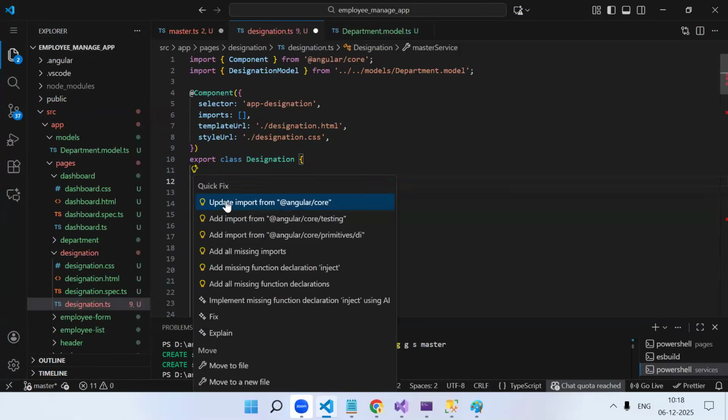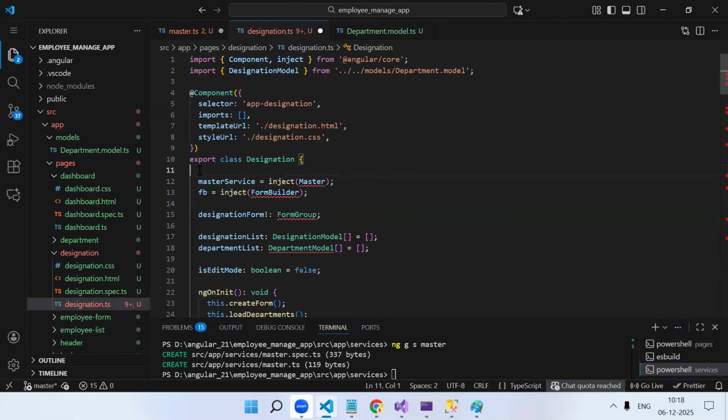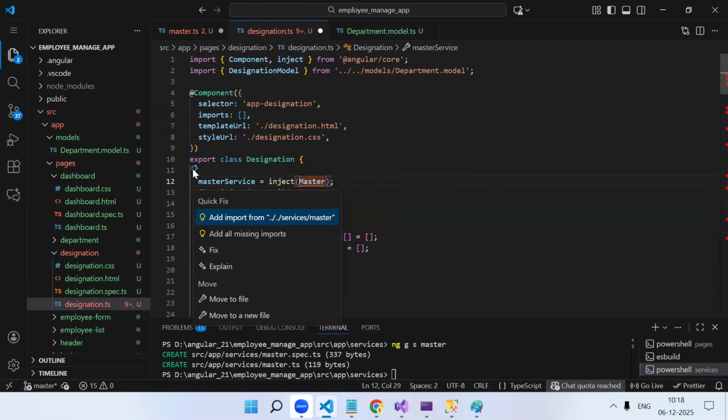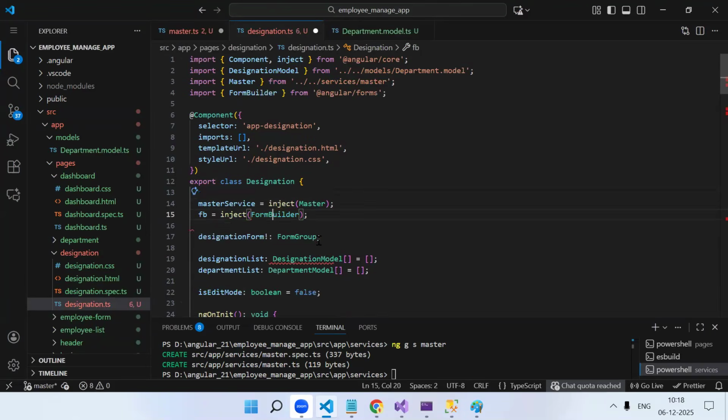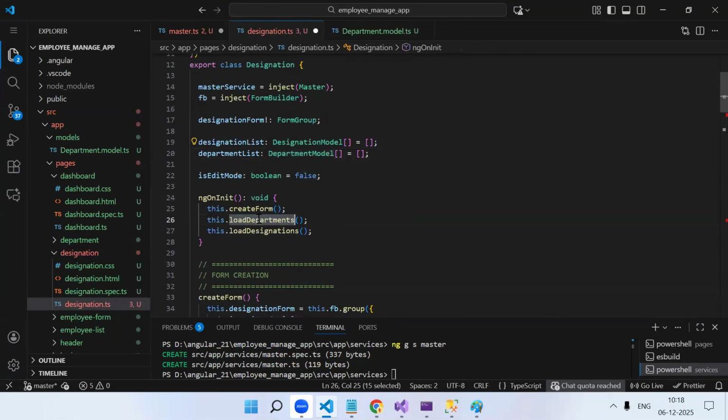Inject master service, we need to inject form builder, form group also we need to import. And now in designation, you have to show the drop down of department. So for that, you need this department model also, because on the page load, you are going to call the department API.